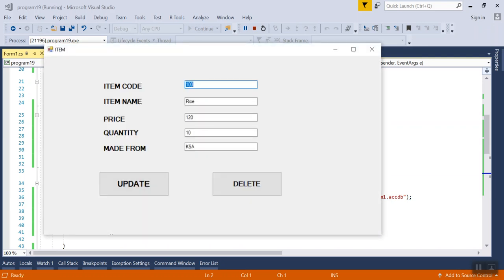See, the first item which I created in the database is rice. You see. So if I want to update it as 1000. See, if you want to see the next one, you can type that code, move next, move previous. If you want, you can do like that. Okay. So here, then it is 100.